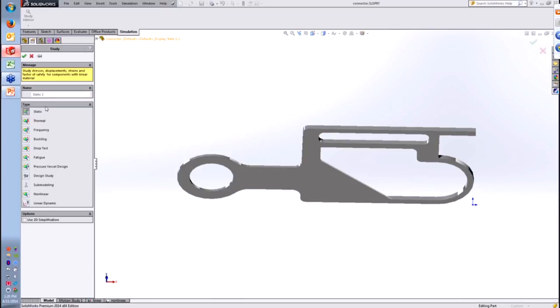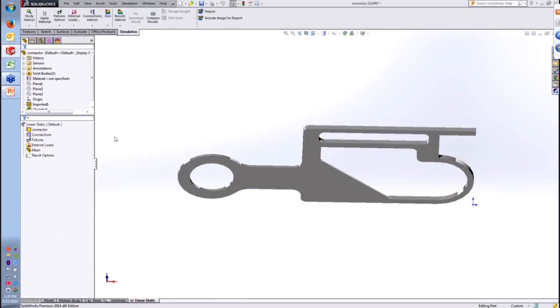So on the left-hand side, these are all the study types that are available to us. And where you see it says static at the top under the type menu is where you're actually selecting a linear static study. And again, that's what you would have in just SOLIDWORKS Premium. So let's create our new study called linear static. And of course, we get our study tree on the left-hand side of the screen, which is basically going to split the feature tree in half. And we would need to go down this list and apply things like our materials and our loading conditions.